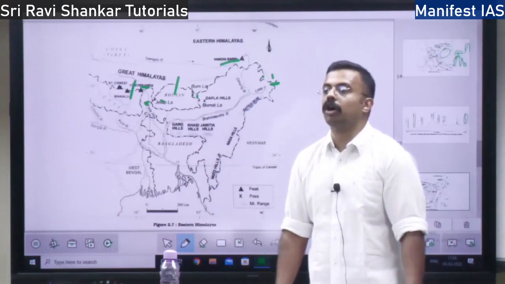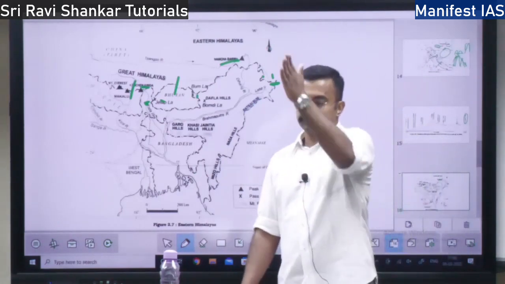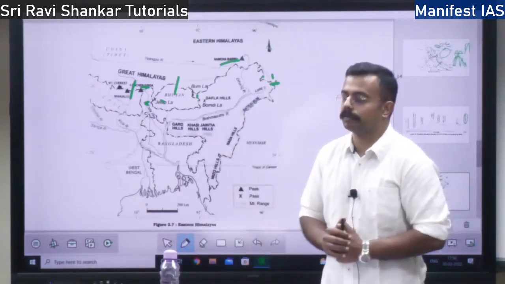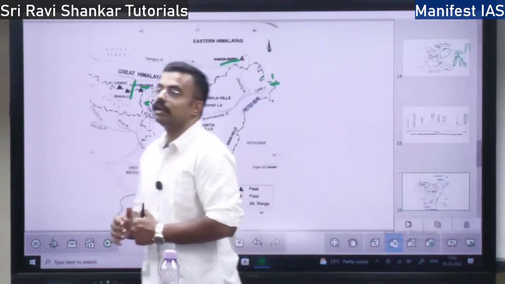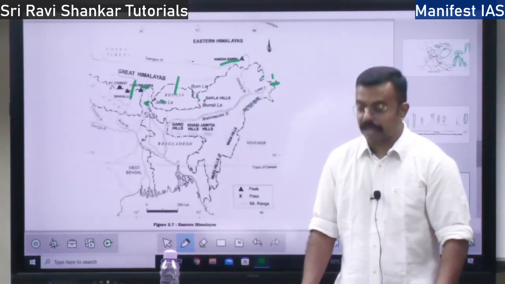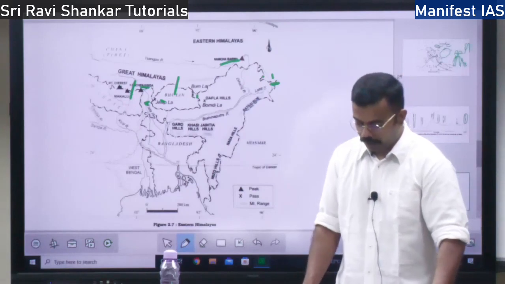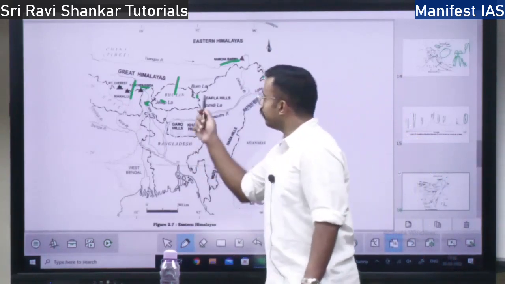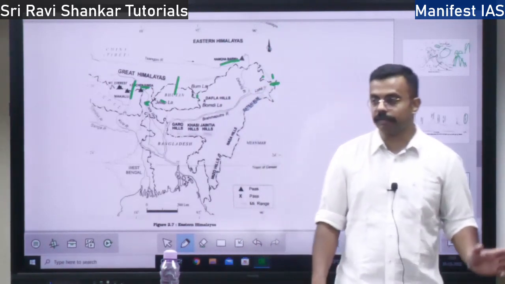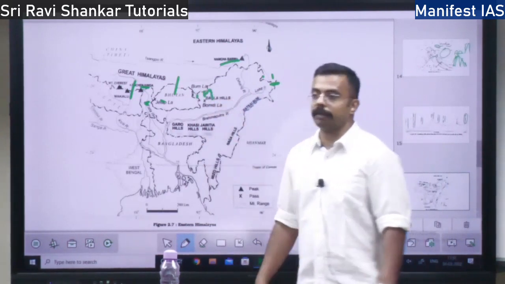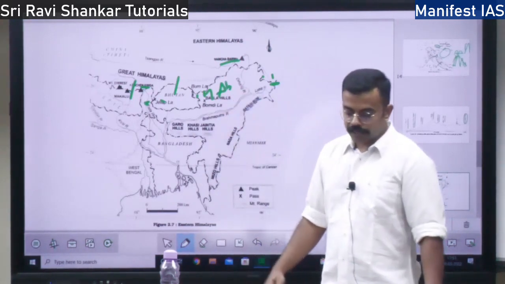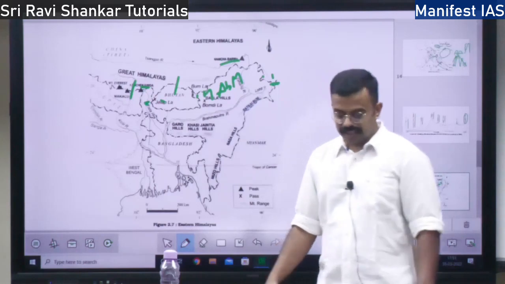So they form deep gorges. You know already what gorges are? They are parallel valleys where there are parallel faults in the rocks through which the river flows, right? So there are multiple ethnic tribes in this region, that is, tribal people. So from west to east, what are the tribal people present here? Very, very important. First, you will find the Monpas, M-O-N-P-A-S. Then you will find the Abors, Abor people. Then you will find the Mishmi people. All these are tribal people.